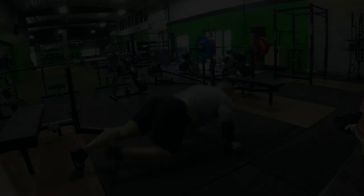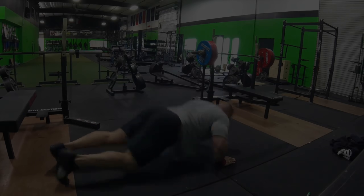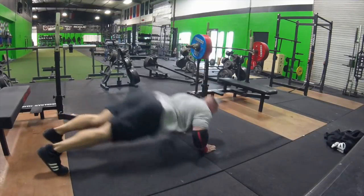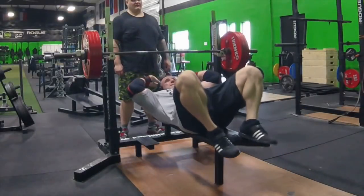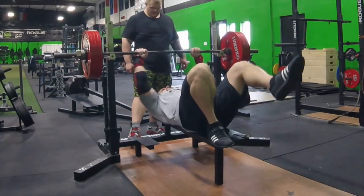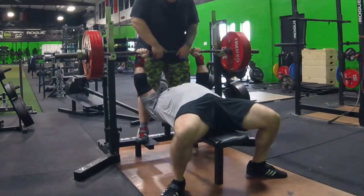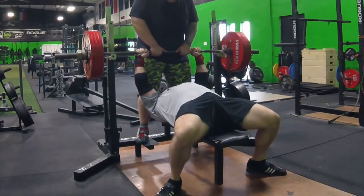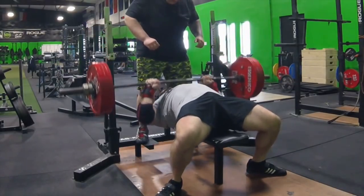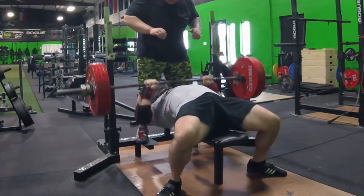We've talked a little bit about the bench press having three phases — I just sort of came up with this a few years ago, it's documented in my book Bench Press of Science. First is the initial acceleration phase, where the weight is brought from a motionless position to maximum speed. Next is the constant speed phase, where your goal is to maintain that maximum speed. And finally, it is the deceleration phase, where the weight starts to slow down to avoid hyperextension of the joint.